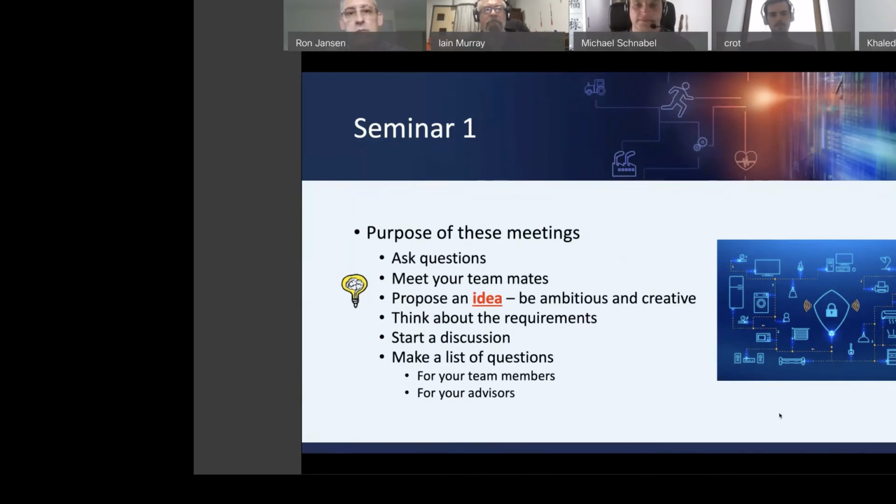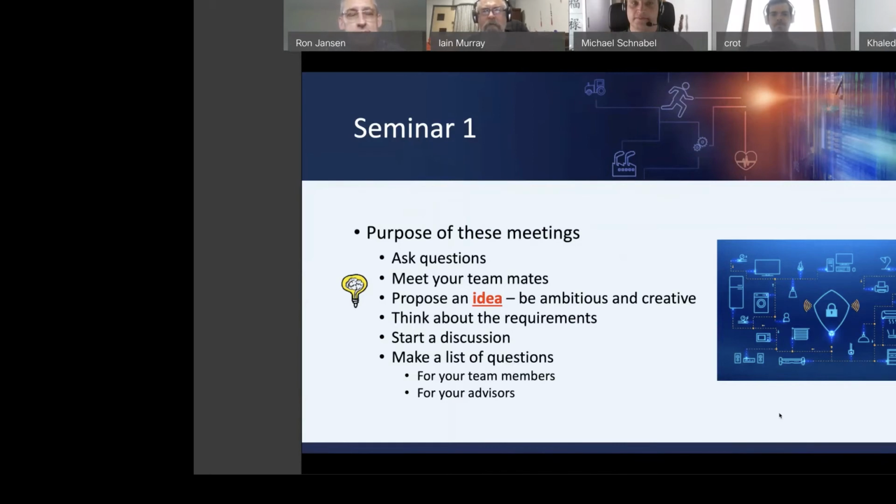Okay, so when you're proposing your idea, it's really good to be quite ambitious in what you would like to be able to do. It's easier to draw up the milestones if you know what your stretch goals are. So don't be shy about putting forward ideas. It may seem a little out there. We've had lots of people come up with ideas that we thought may not be achievable, and they've actually achieved them. So there's no harm in being rather creative in how you set your goals.